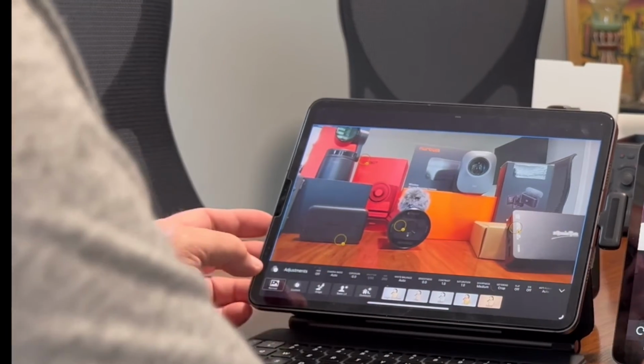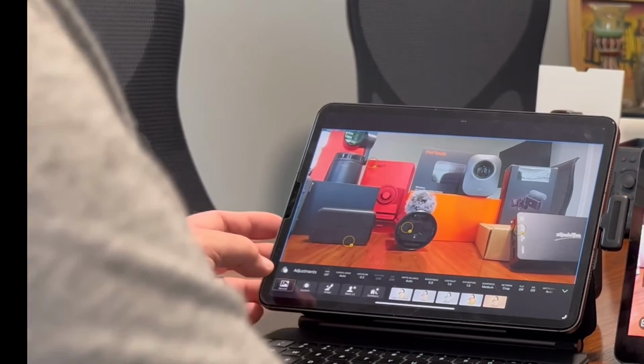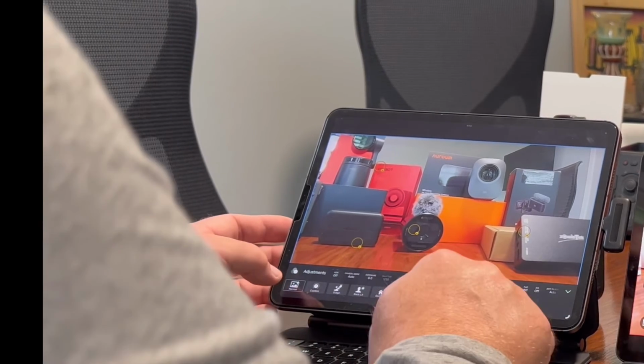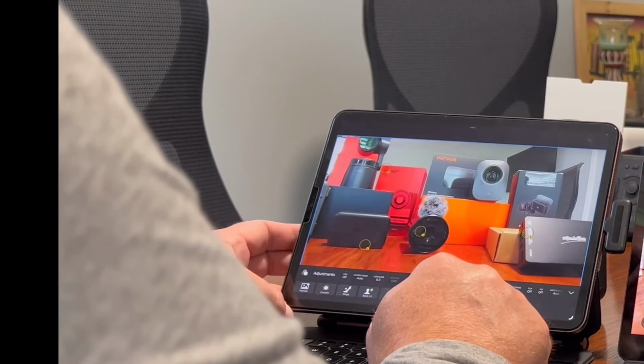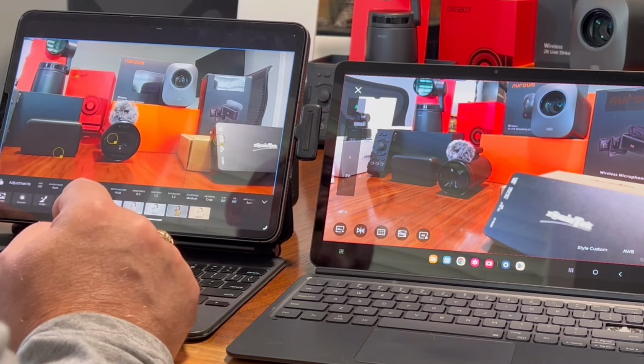So those usually for me stay on auto. I will, however, from time to time change my preset, my filter, so to speak. And when I go from normal, which is what I've had it on here, let's confirm what we've got there, when I go from normal to vivid, at least on these screens, you can see the colors match better.